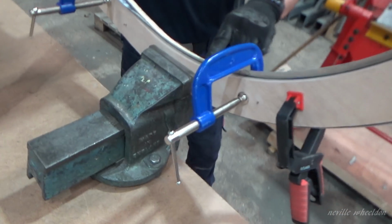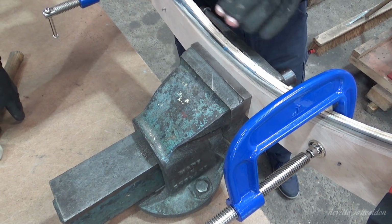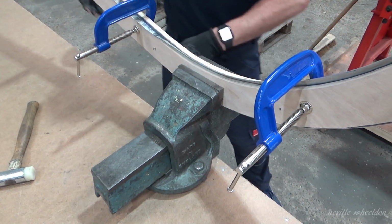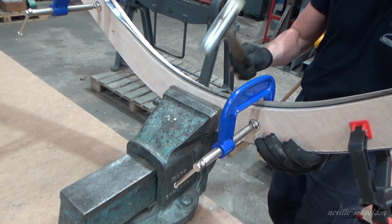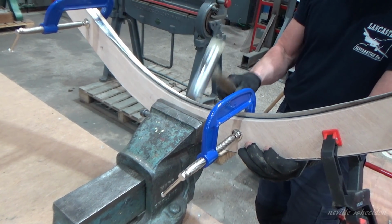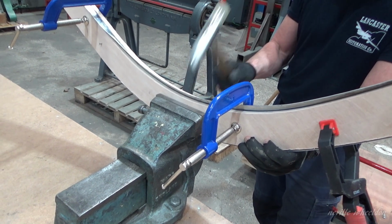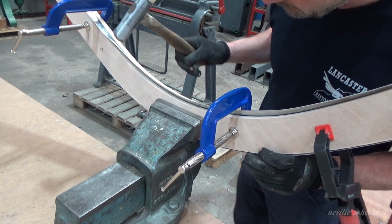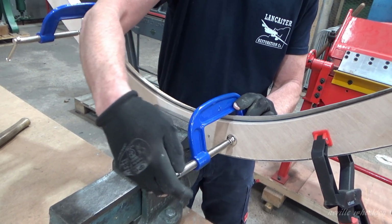As you can see, that's gone tight again now, where before it was wavy. It's gone a bit tight, so that's as far as I'm going with it. Yes, it looks a bit tight now. There you can see with the eye it's gone over on the inside.